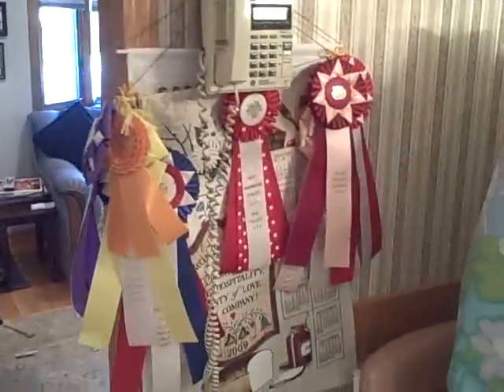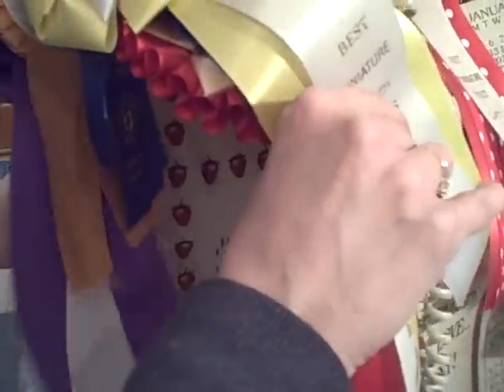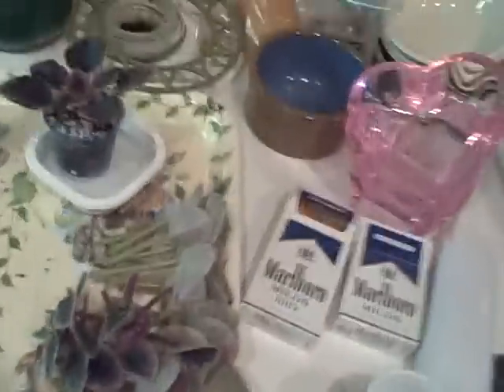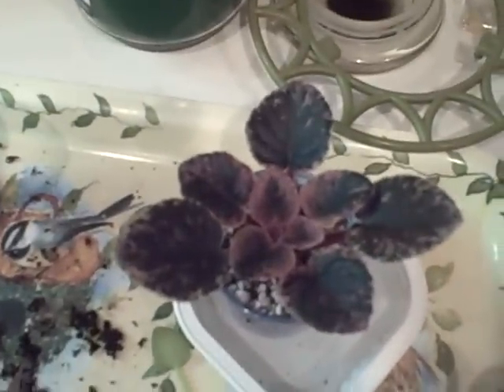I have to take down my year of rosettes — even though that's not all my rosettes this year — because it's a new year and my new calendar comes off, so all the new rosettes will start fresh. I've stopped taking the blue ribbons home sometimes, but I'll still take the blue if they're from nationals. I'm only showing maybe five, six, seven plants at nationals, so I can still take the blues from there. We'll look for this plant in June.